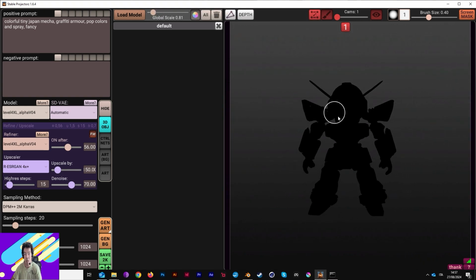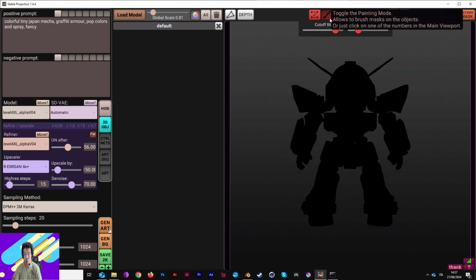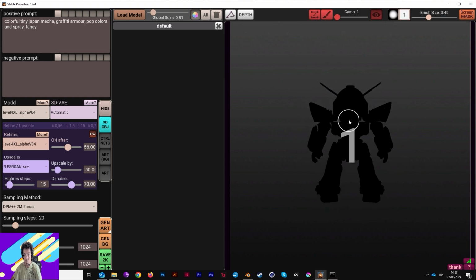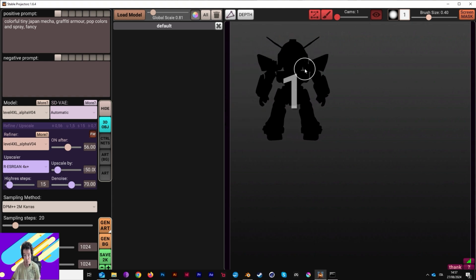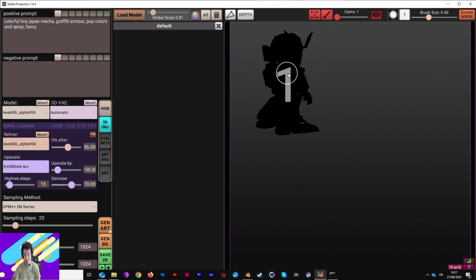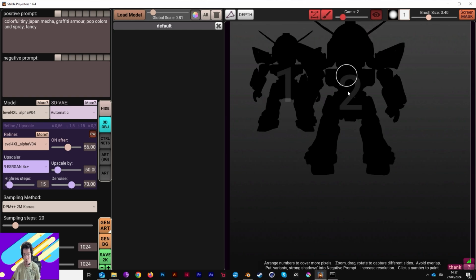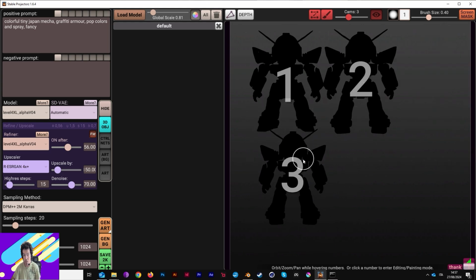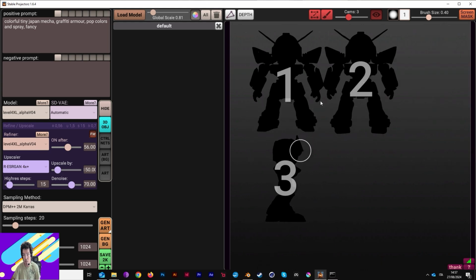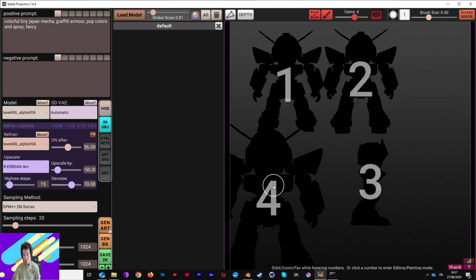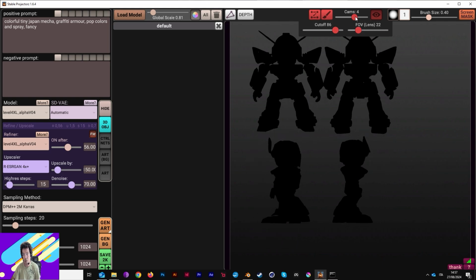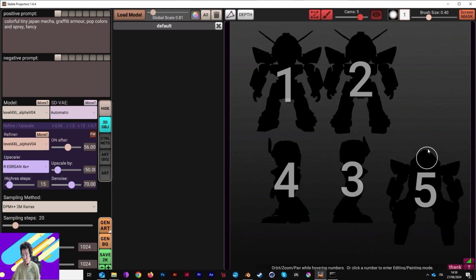oops, global scale, okay, it's fine. You have to multiply your object right here, one in this way, alt, okay, two for the back right here, it's fine, three for a side, four for the other side right here, and five from the bottom view.